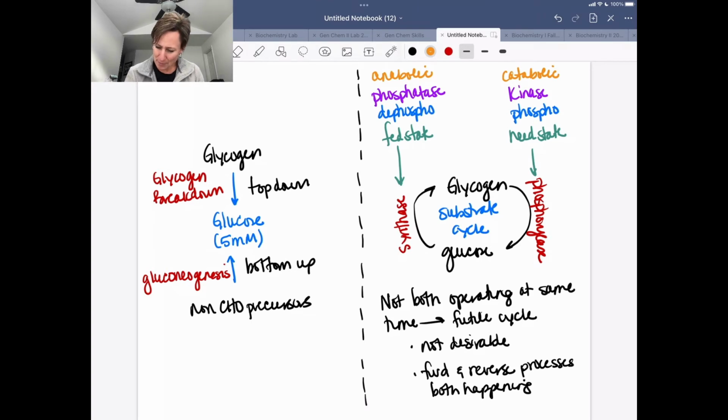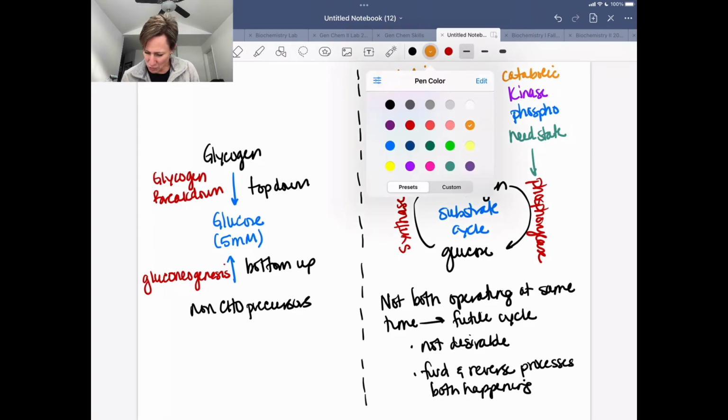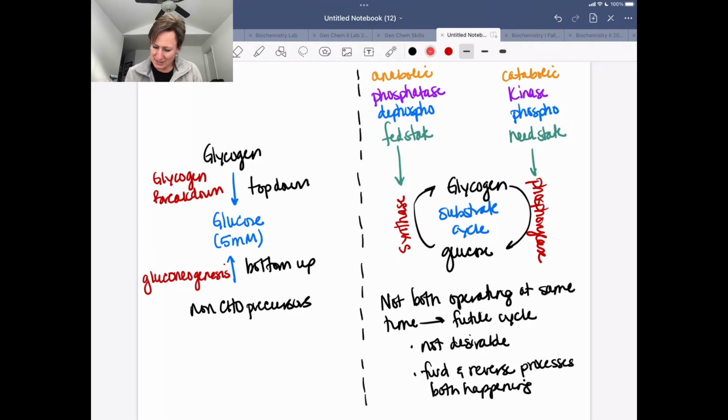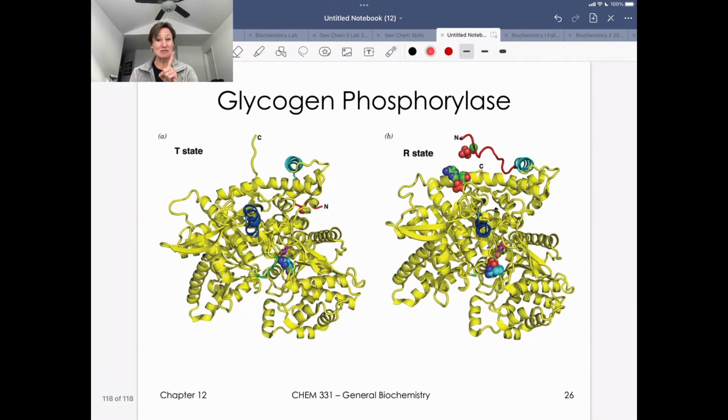So again, we could even map those pieces on here. Let's find one more color here. This is going to be fed state, is going to be actually putting that extra energy in. And then, I don't know if that makes sense with minus and plus. Let's see, we're going to say we're going to take energy, and this is going to generate energy or biological money.